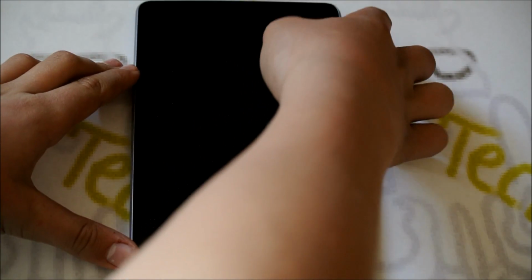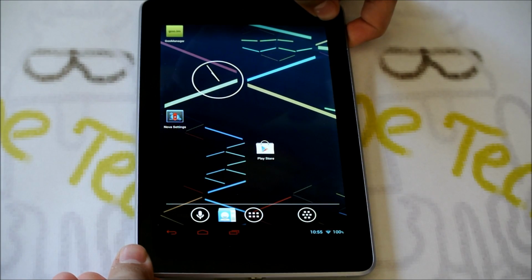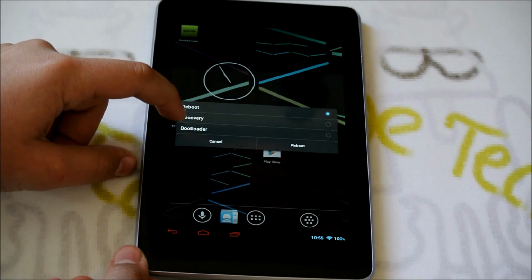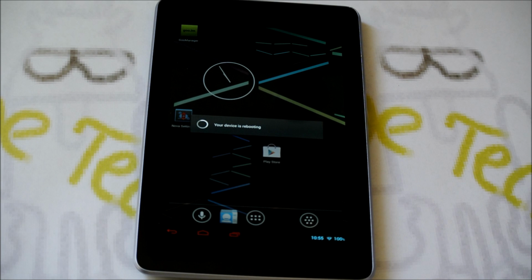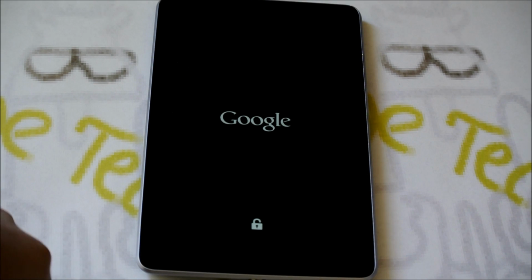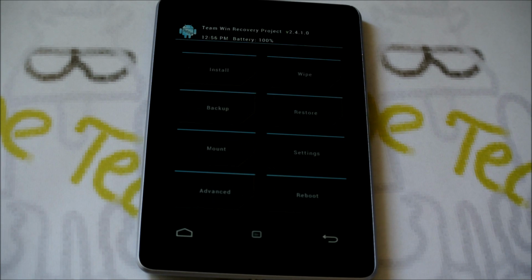Okay, so now I'm going to be showing you how to flash Paranoid Android version 3 for your Nexus 7. So what you're going to want to do is boot into recovery, whatever method you use to get there. I'm going to be using TWRP in this video. You could also use ClockworkMod, whichever one's better for you. You'll follow the same steps, and there's two files that you should have downloaded. That is the Paranoid Android ROM itself, version 3. Make sure it is for Grouper, not for any other device, so you don't get your device bricked. It should say Paranoid Android 3.0 Grouper, and you're going to want to install the Paranoid Android full gapps.